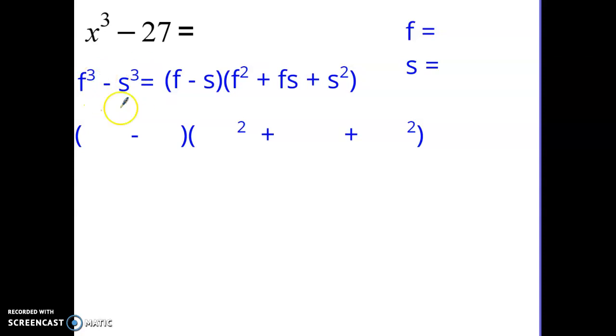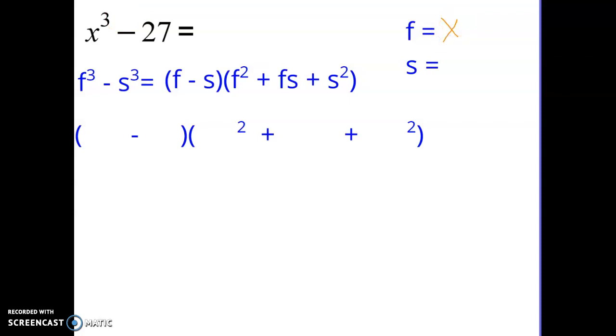So this is simplified form. This is factored form. Sometimes simplified form is helpful. Sometimes factored form is helpful. But it's just two different ways of writing the same thing. All right, so let's see if we can do some factoring. So I want to figure out what F is. F is the thing that is cubed to give us this first one. Well, this one's a little bit easier. What is cubed to give me x cubed? Well, that would be x.